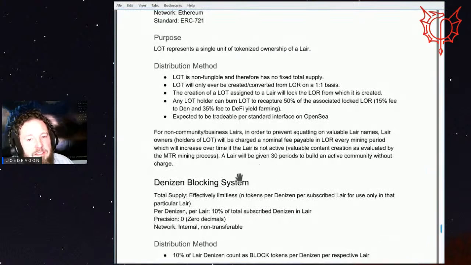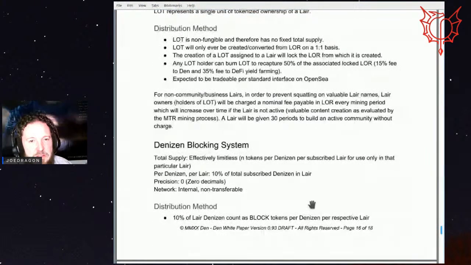So a layer will be given 30 periods to build an active community without charge. And this is not in place right now. As we're building stuff out, we're not doing this yet, but that's the full intent. If you want to squat on a domain because it's your company's name or something, but you don't want to use it, then you just pay. Otherwise, somebody else might grab it, or the community might grab it, or who knows what.